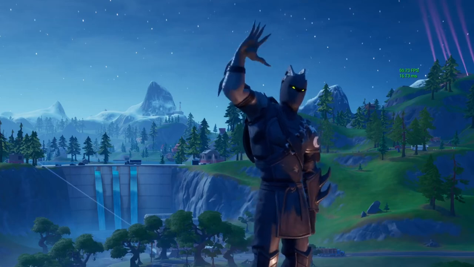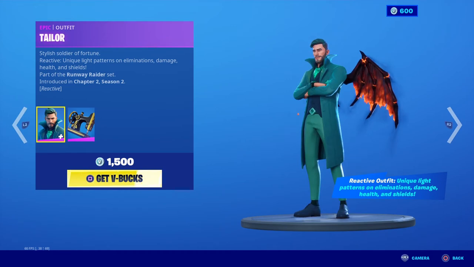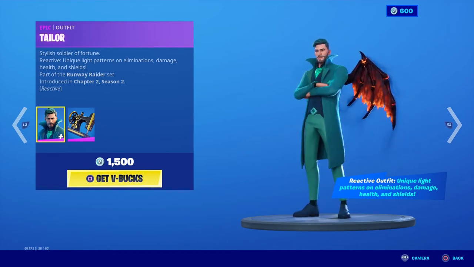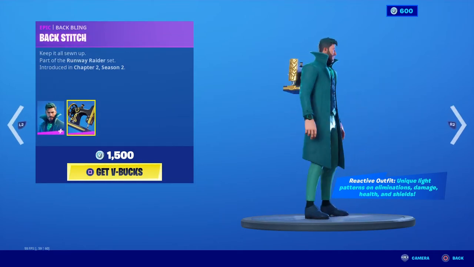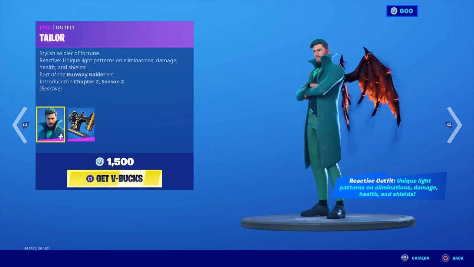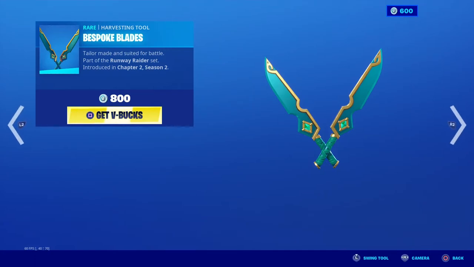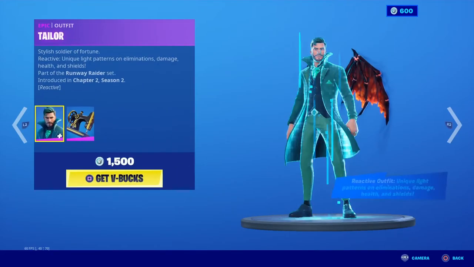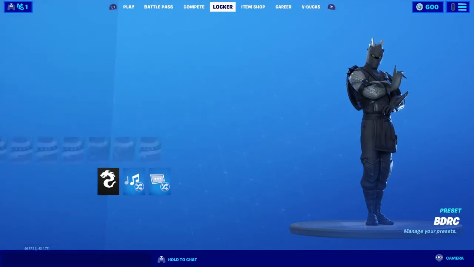Today, guys, in BattleDragonRC, we have a new update item in the store. It's called Teller. This guy has a jacket that changes colors according to eliminations, damage, health, and shield. He also has a back bling that looks like a sewing machine, which is pretty cool. And it comes with its own blades for 100 V-Bucks, called Baseball Blades. And there you have it, guys. And here you can see how the jacket changed colors. Pretty awesome. Next we have, guys, the locker.